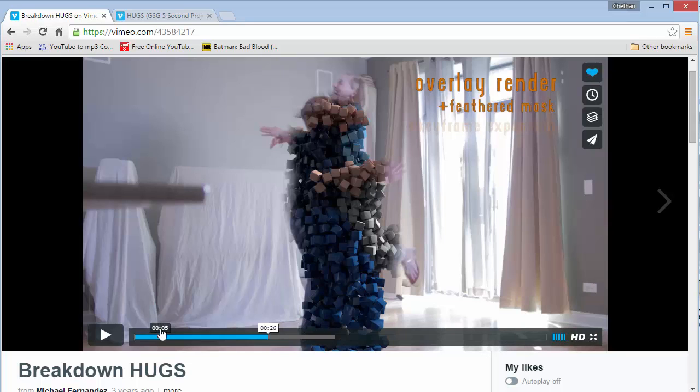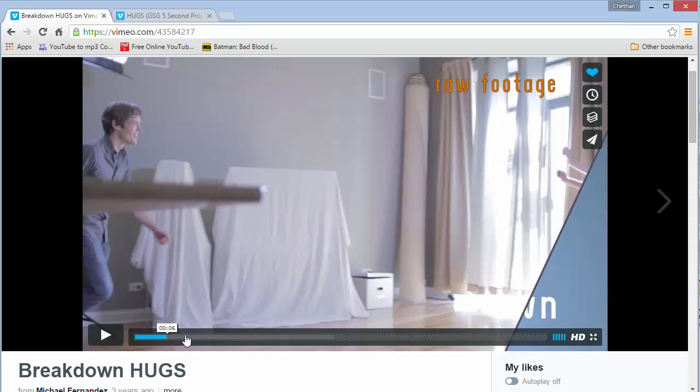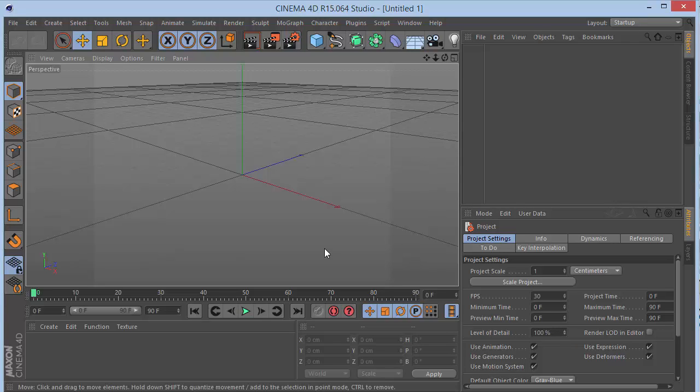So basically what we do, for those who know a little bit of basics, is take raw footage and then we build in the room for the dynamics to follow, and then we put on the cloners, and then we allow the dynamics to interact. Then we render the sequence, render out the passes, and composite them in After Effects. All that stuff. But those of you guys who did not understand anything I just said, no problem, because I'm going to be doing everything from scratch. So let's jump into Cinema and let's get started.